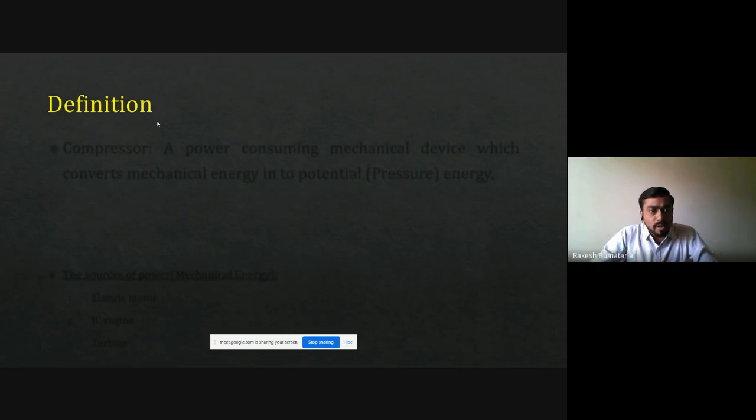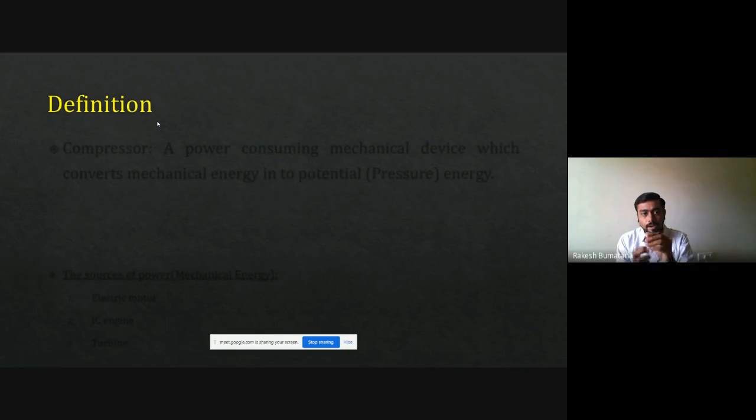Before starting any topic, there is one curiosity in mind regarding the basics of that topic. So in this topic, the curiosity is: what is a compressor? Because we are discussing compressors, and basically air compressors. Look, if anyone asks what a compressor is, then we simply say it's a device that produces or supplies pressurized air. We can say it produces pressure energy, or potential energy of air, and such a device is known as an air compressor. Yeah, right.